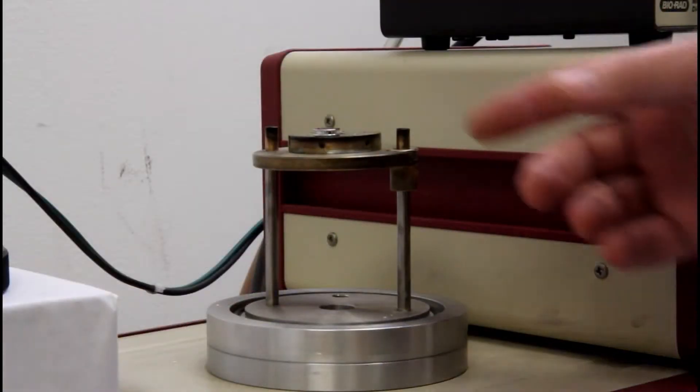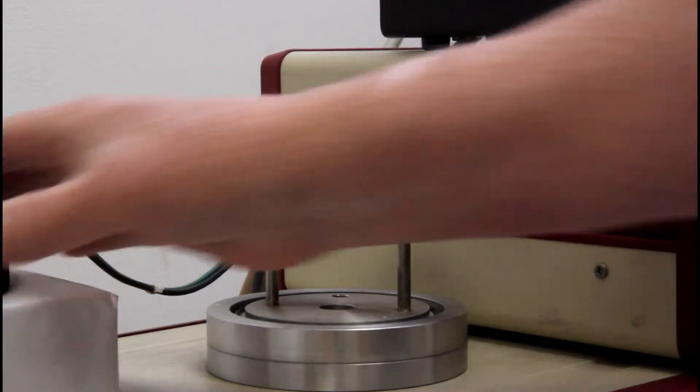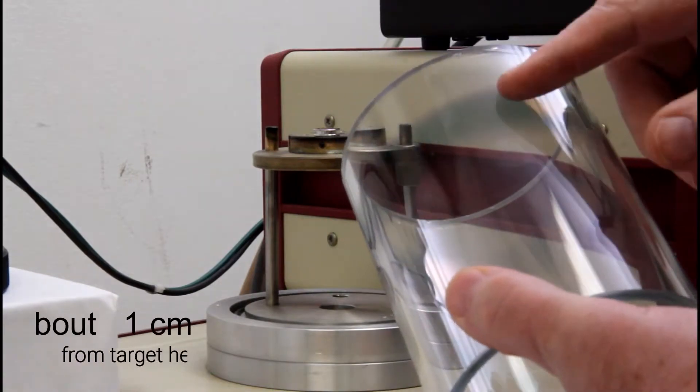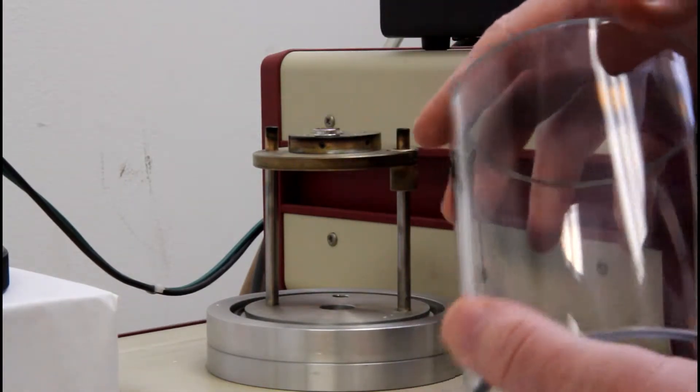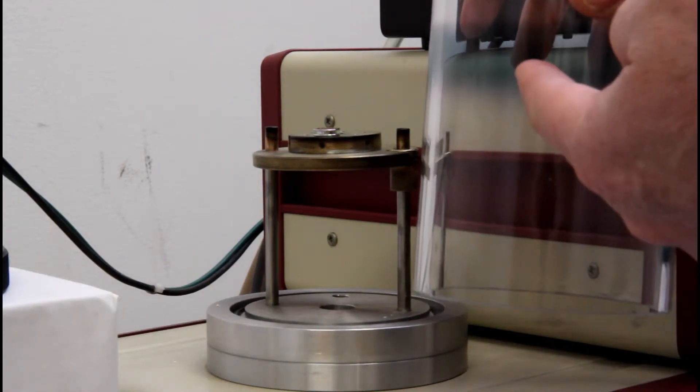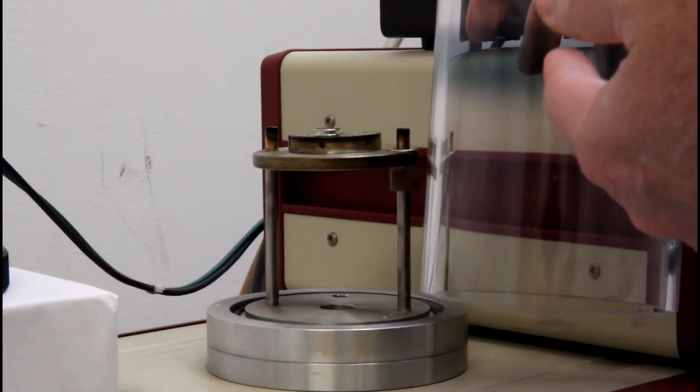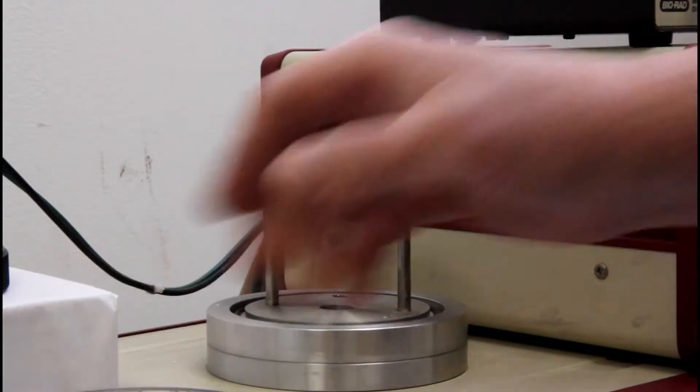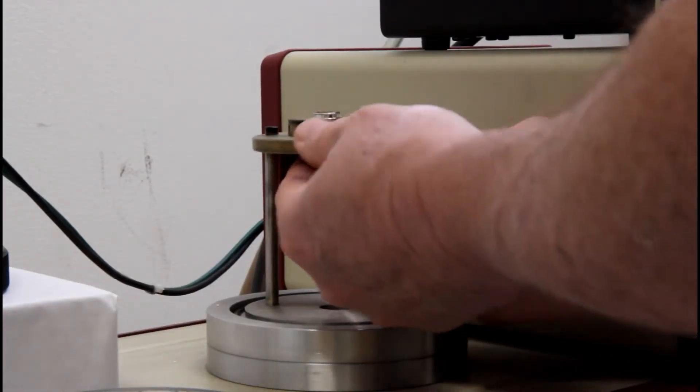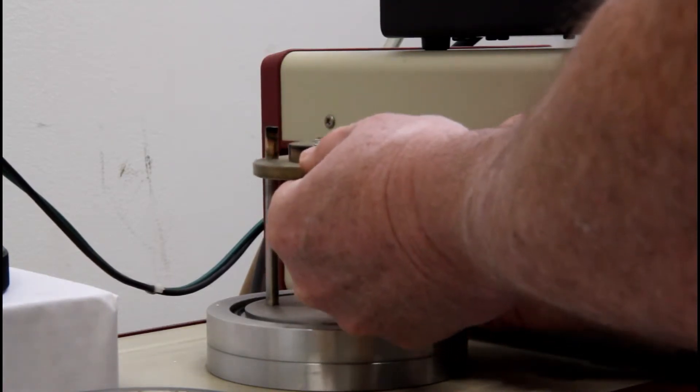The height of the sample needs to be a certain distance away from the target head. You can see that on the glass there's some gold already deposited, which gives you a good idea of about the range in which the top of your sample needs to be. Not the bottom of the base, but the top of the sample. If you need to move it, there's a knurled knob on this. You undo it, and it allows you to move the sample up and down.